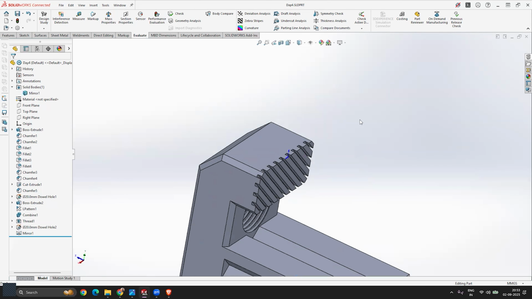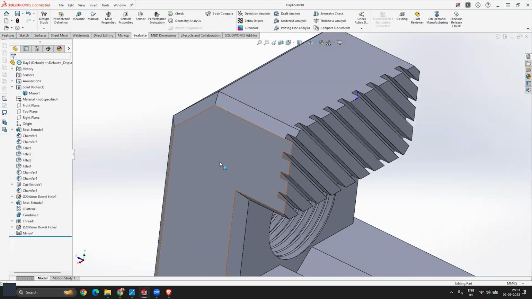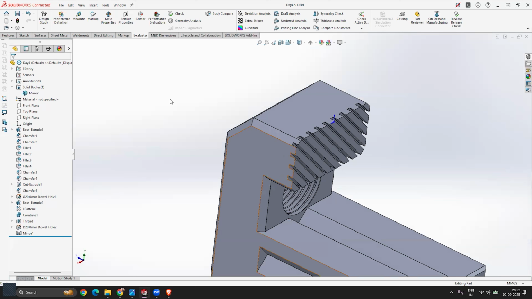Since we already know the distance, but don't worry, if you don't know the distance, how can you find it? Then you have to come onto this evaluate tool panel. From the name itself, all the tools available over here are to evaluate your designs, how you can check something, how you can evaluate it, and related to those operations you will find all the tools over here.